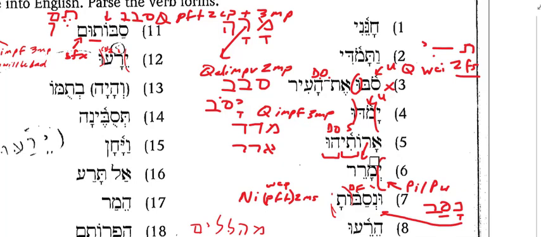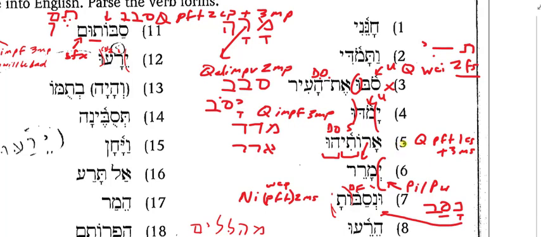All right? So the question then becomes, we'll go ahead and do our parsing here. So we know that this is a perfect 1CS plus, which pronoun is who? 3MS. Which stem is this? Well, there's no prefixing here, is there? So Qal is going to be the one. It certainly matches the Qal of sabbotem, right? So this is Qal over here. What are the other stems that don't have any prefixing before root 1 in the perfect?